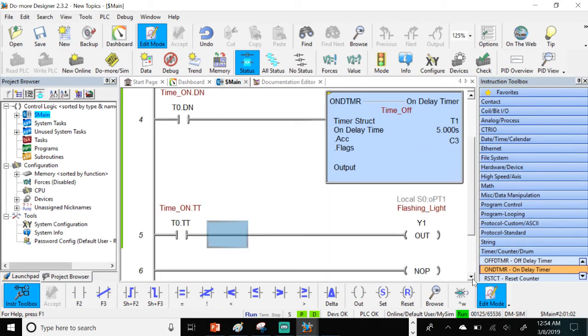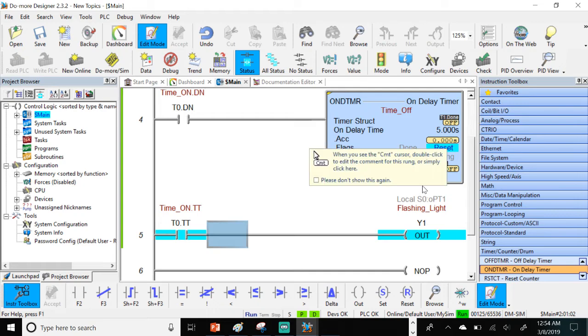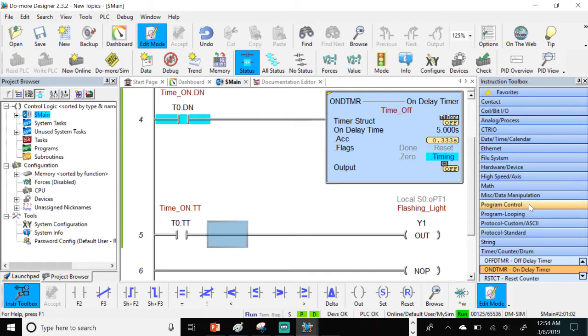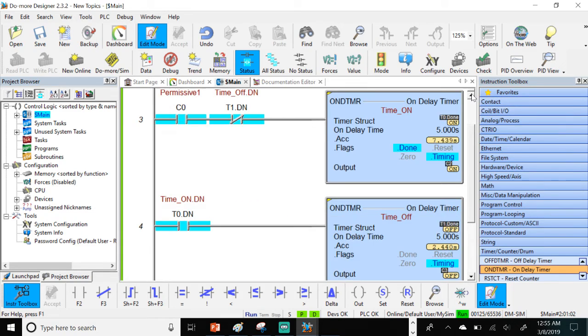So look. Notice that when this one is on, this one is off. You see, they complement each other. They're the contrary of each other. Basically, timer timing is the same thing as saying T0 done, not on. So there you go. You got your first flashing light.